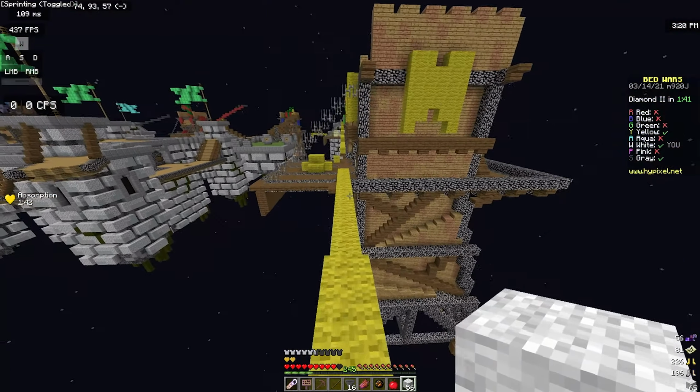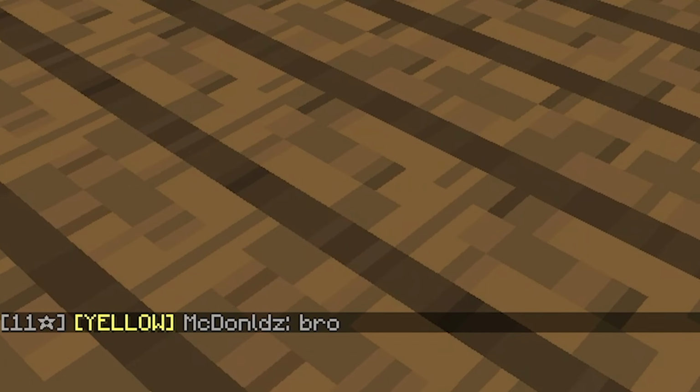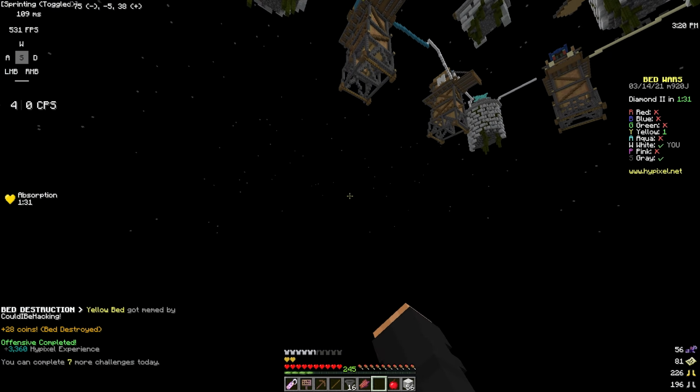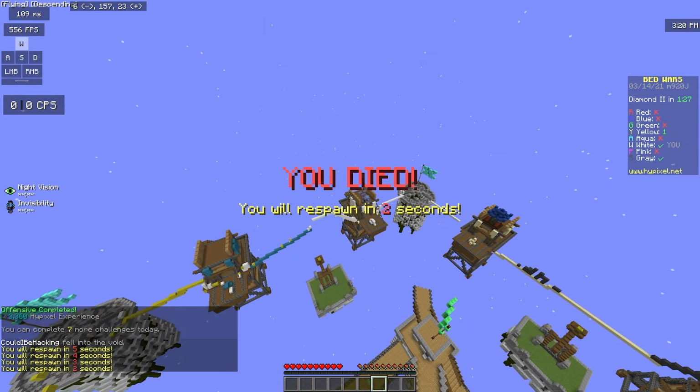Oh, get bypassed. Get bypassed. He said bro in chat. I think he's a little bit annoyed that he just got bypassed. Exactly. Okay, I'm gonna have to void now because he's gonna go and try and break my bed. I have to void with a name tag, and name tags are really important.